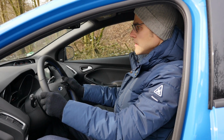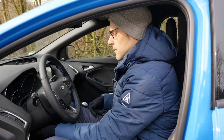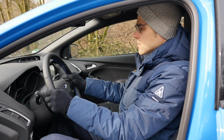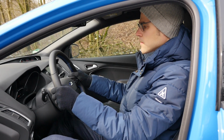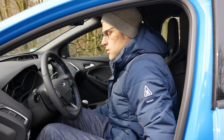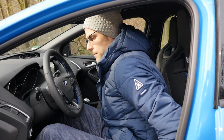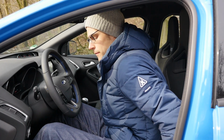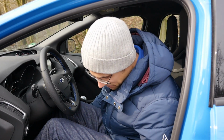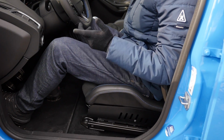Seating position is definitely sporty, but not too different from a normal Focus. You can also change the steering wheel here in all four directions. Good solution to adjust. Those seats here cannot be adjusted in height, you can just set the length and also the angle of the rear part. That's all you see. There's no system to pump the seat up, for example.